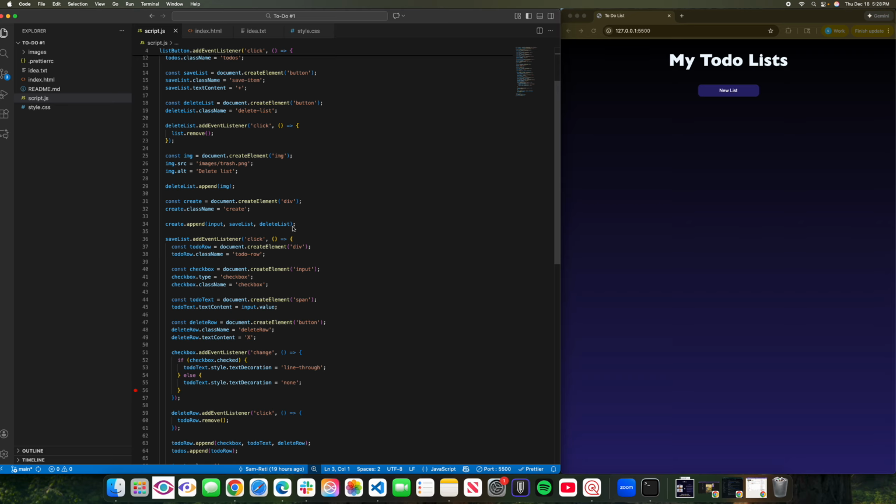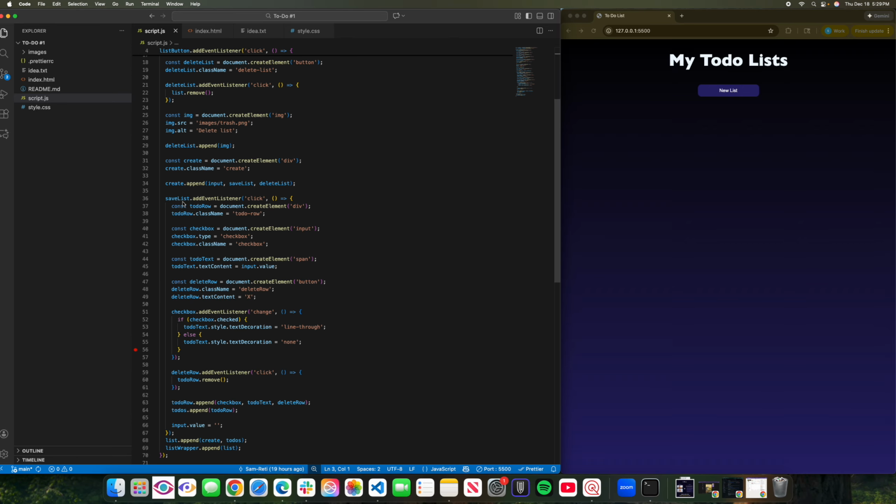That's all contained within one div called create. The reason for that is so that I can line up those three elements and easily space them out and move them around. So the create div includes those three elements that we have generated through the create element code up here.